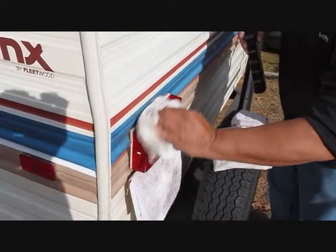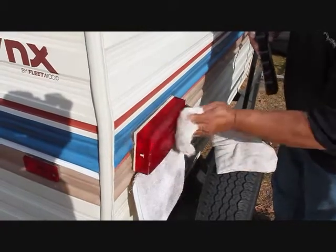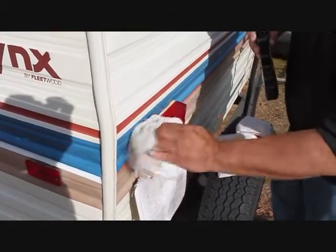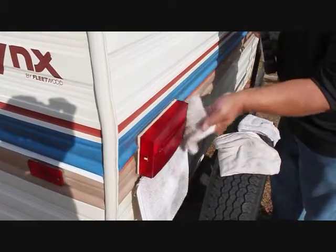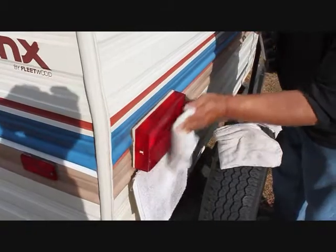We did the other one a few minutes ago and it came out in about 2 minutes, and this is just showing the same properties. It's not difficult, there's not a lot of buildup on these things. I think, like I said, they're newer than the actual RV itself, but just to show how easy it is.